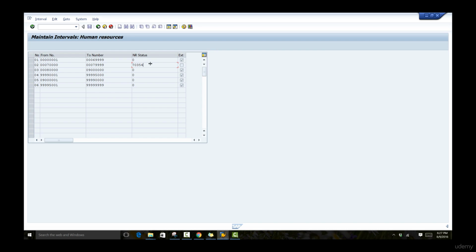Are they existing? Are they deleted? And all those aspects we don't need to worry about. We're just going to let the computer decide exactly what number should be assigned, and the computer is going to do that if we don't assign a tick mark inside this external assignment section.